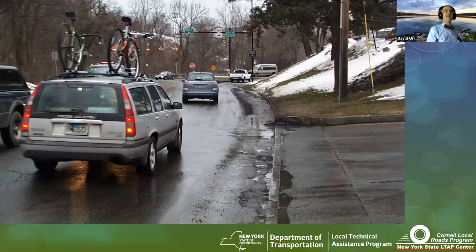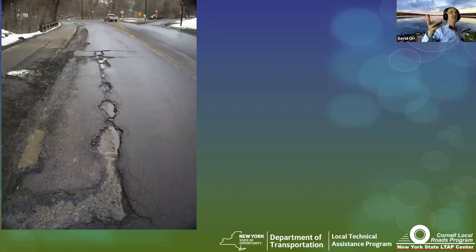So this is my commute. I walk to work and I walk across State Highway City Street, one of these classic roads that's maintained by the city, but has a state route number on it. And the question would be, has that road failed structurally? Now, as I cross the street, you can actually see, this was a few years ago before they did some work on it, that pothole that's in there.